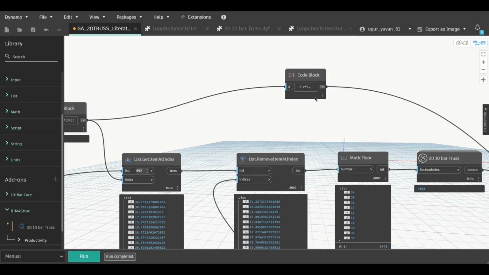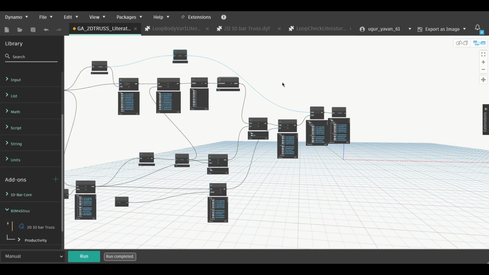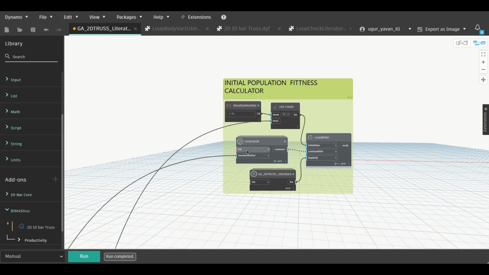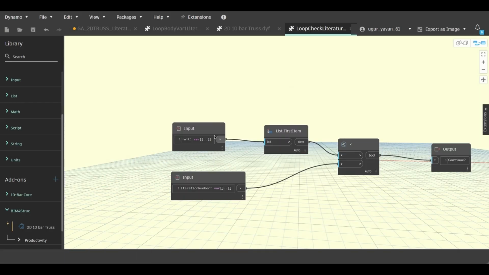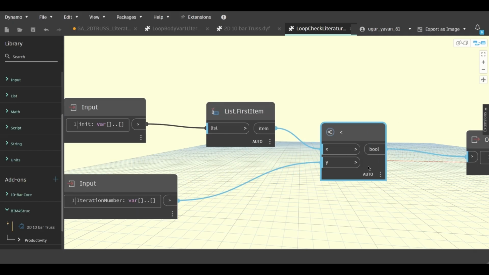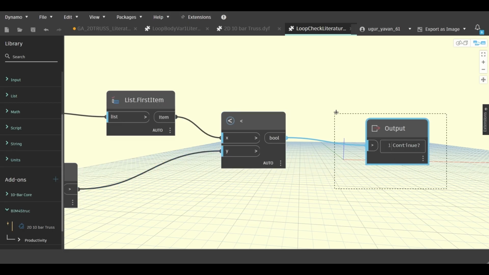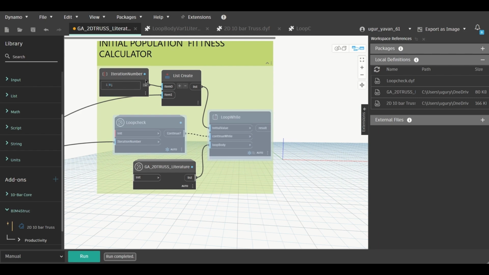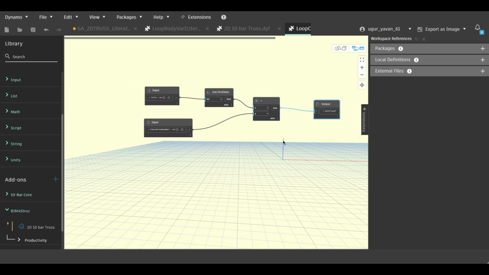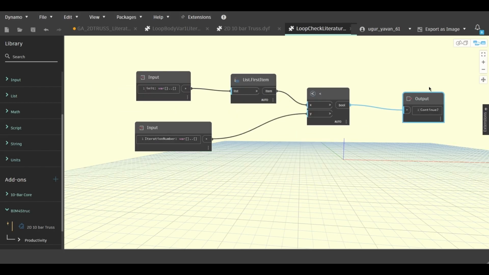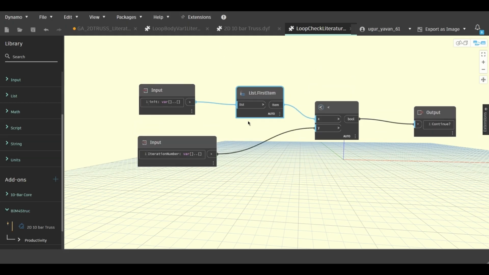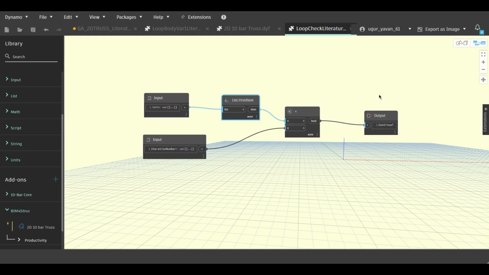So each time we are updating it. It is 0, it becomes 1. In the next generation, it becomes 2, 3, 4. And when it is 5, I'm comparing them together, right? If they are equal to each other, this node sends a stop signal to my Loop While node, and the loop stops. The basic step. So I have here 5 nodes, 2 inputs, 1 output, one for comparison, one for getting the first value from the list, and then it works.